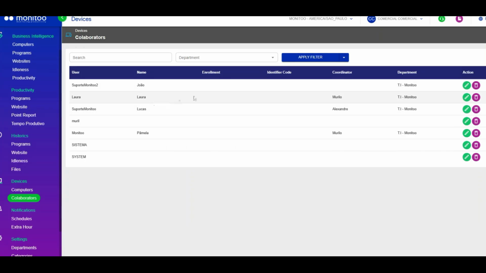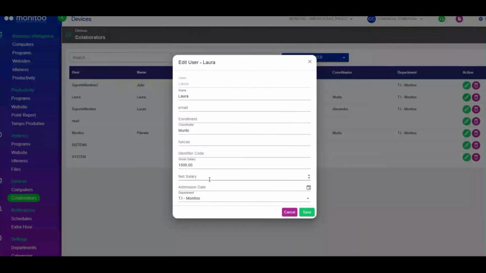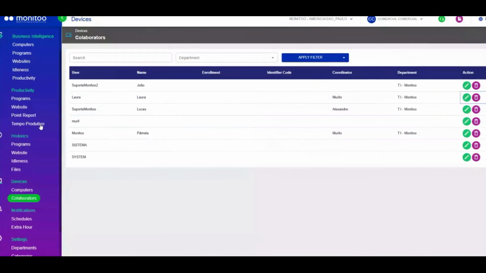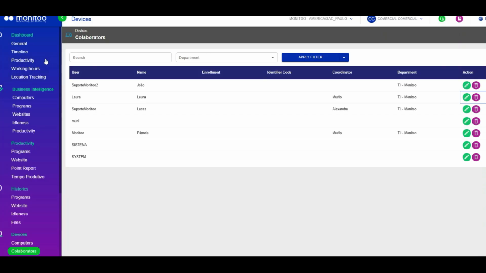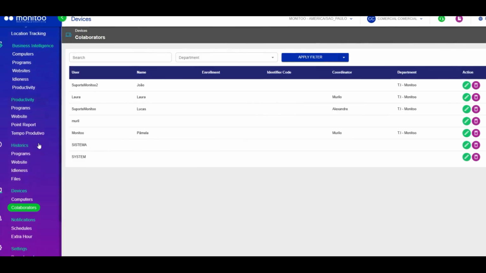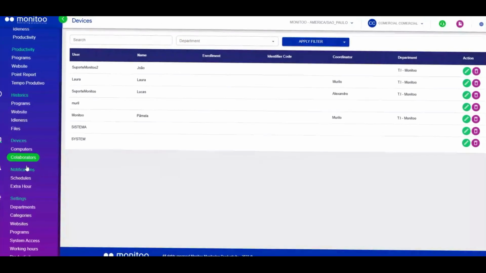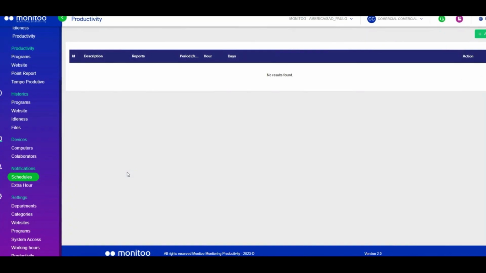You can also add a salary, okay, just to make this dashboard complete. So we'll give you the information you need to monitor, calculate the time worked with the time productivity and the salary.